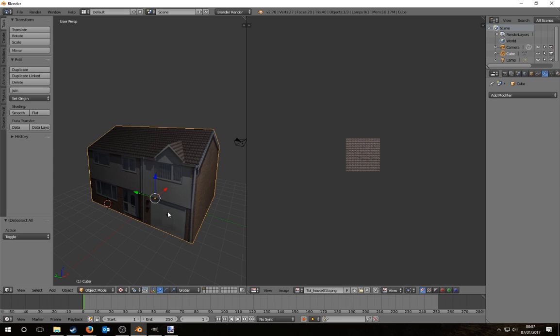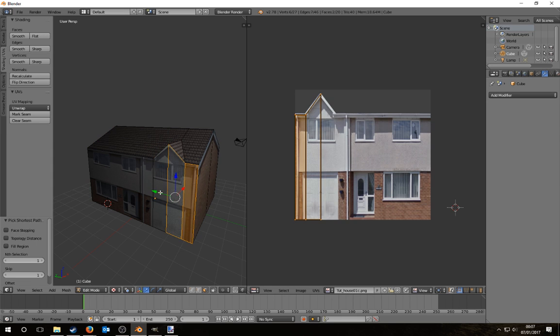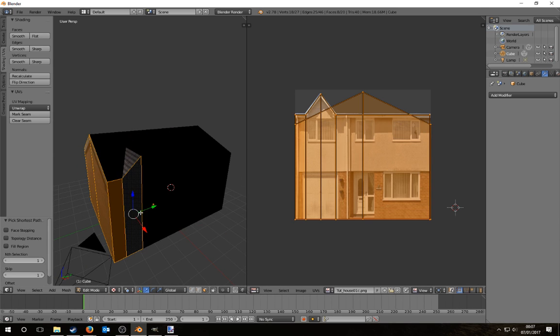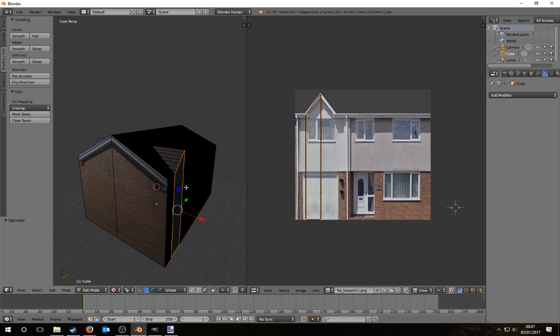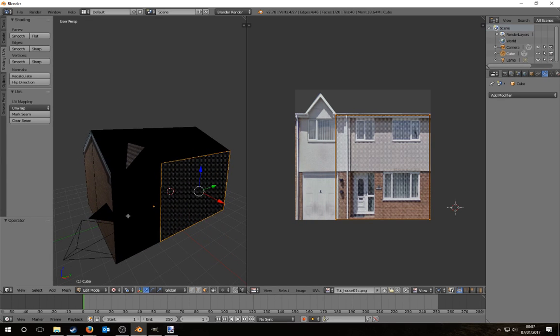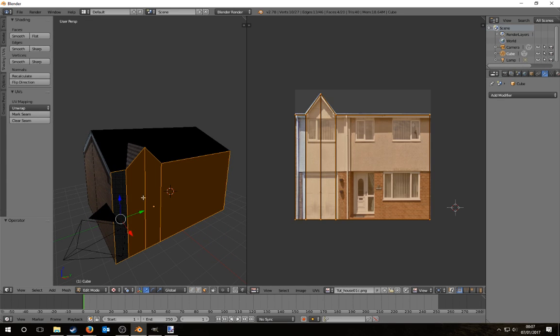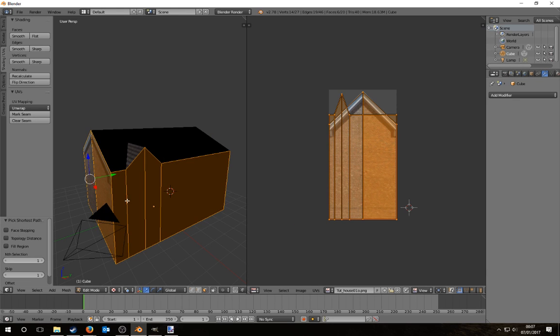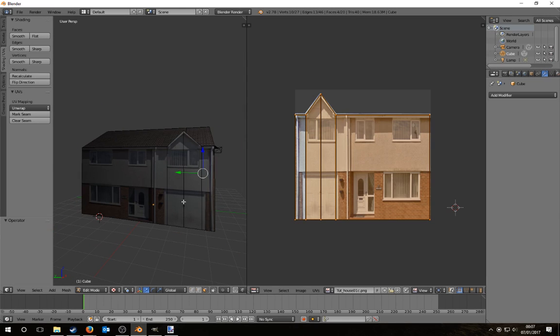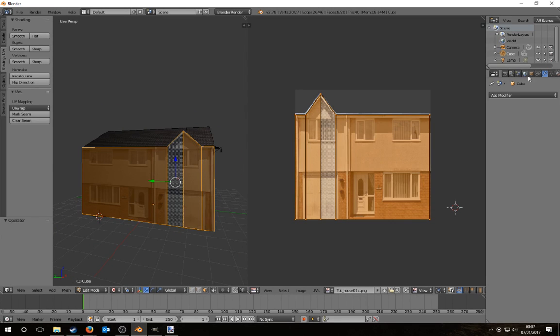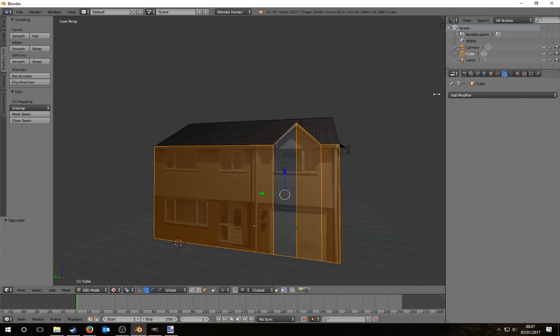So basically what we're going to do is go back into edit mode, select everything that's going to be one texture. So I'm holding down shift and this. If you didn't already know, if you hold down shift and right click, you select additional faces. If you hold down control and right click, you select additional faces and all the ones in between. So now I'm going to get rid of that. We don't need that anymore.